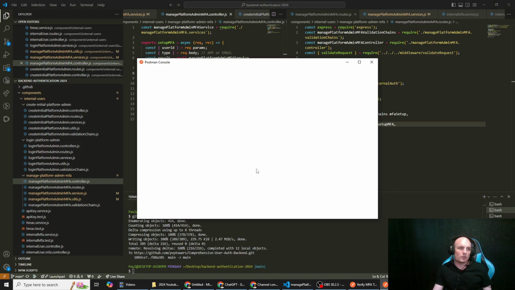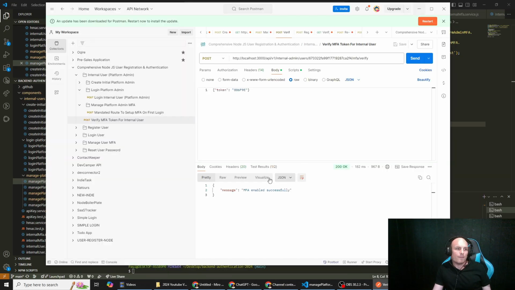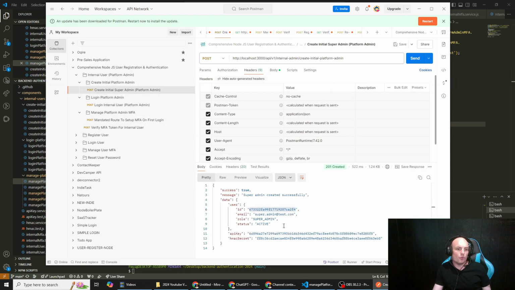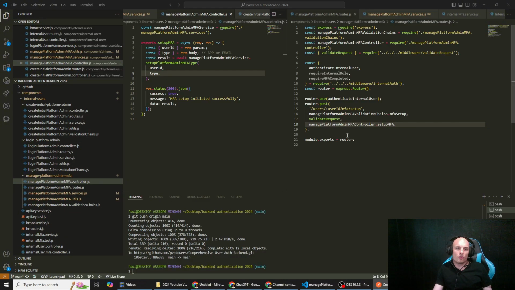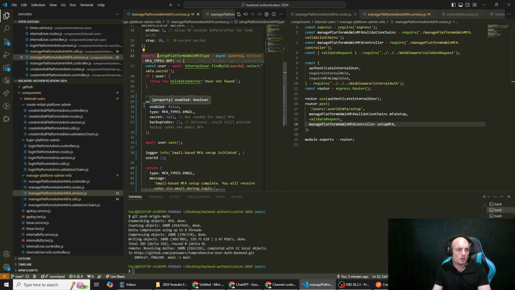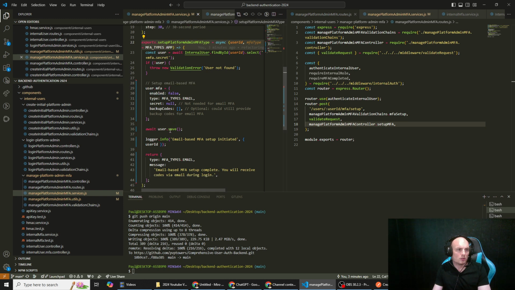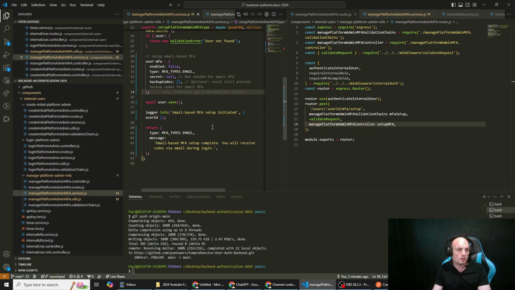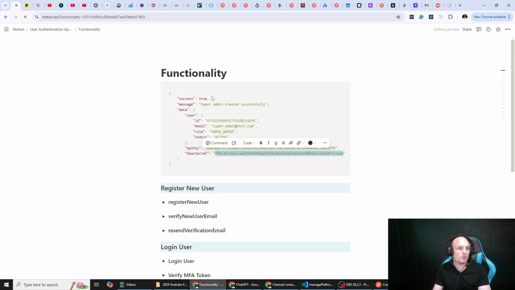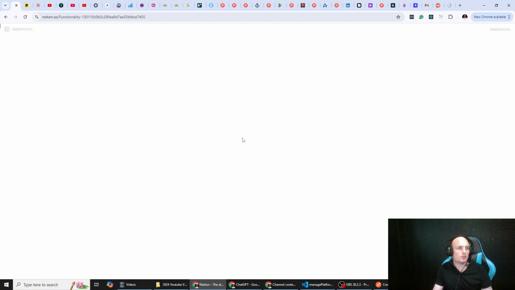I'm just thinking, so data console. When we set up our user, we should just set up MFA straight out of the box. Because if we go here, all right, so what we can do is we'll bring up our Notion, and we're just going to add a note here.